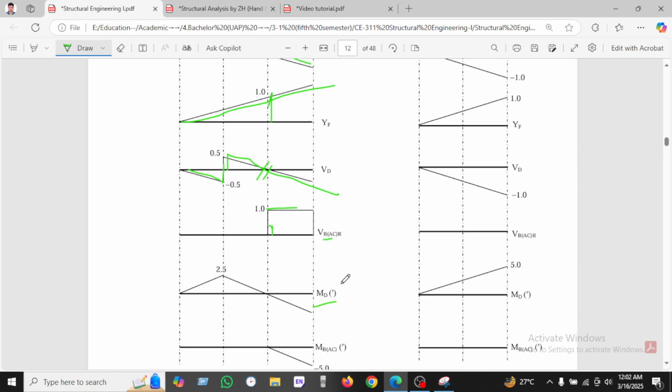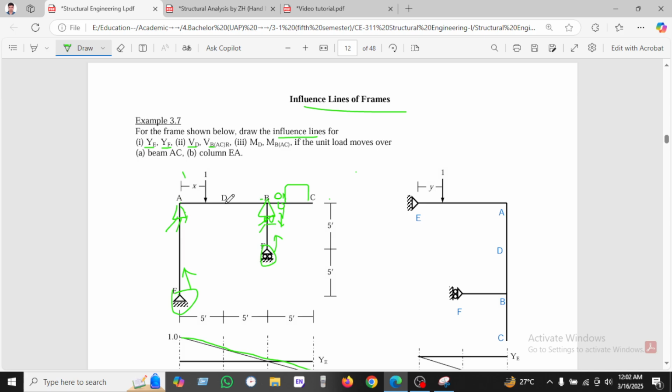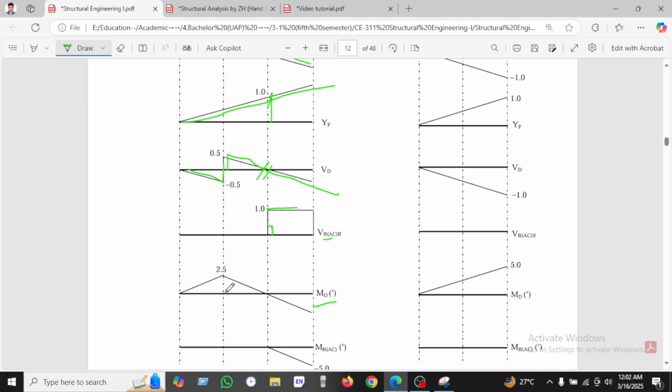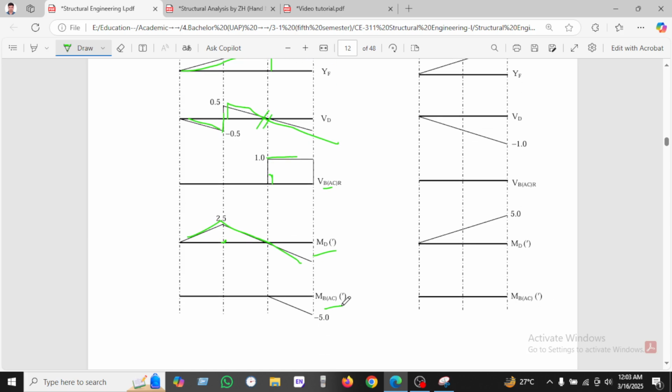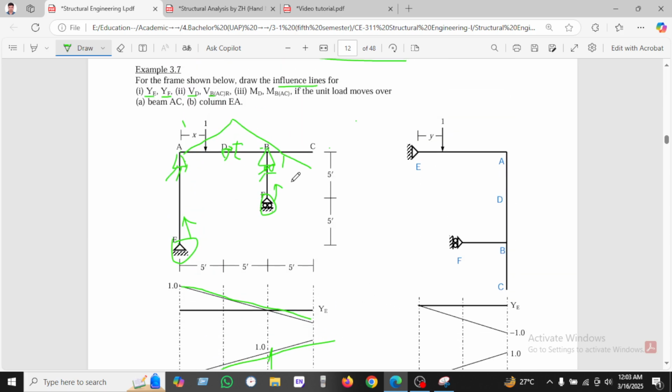So let's see MD. Where is M? This is the M. Now I'm seeing here and taking an internal hinge here and pushing like this. So the diagram will be like this and like this, as we have taken an internal hinge. So it will be like this. So MB, we have been seeing MB. So this is the MB. We see the internal hinge as support.